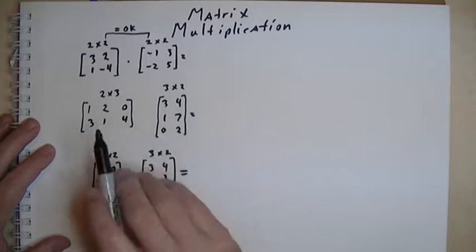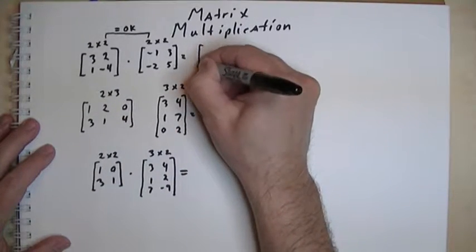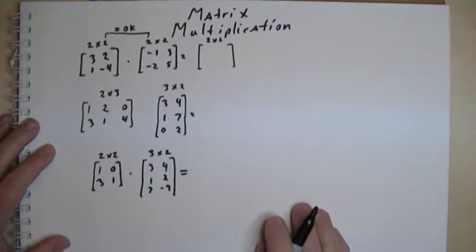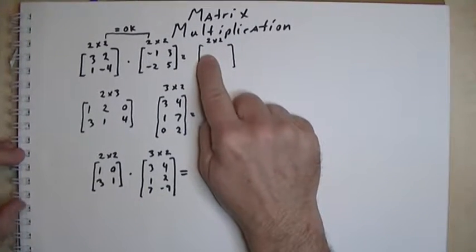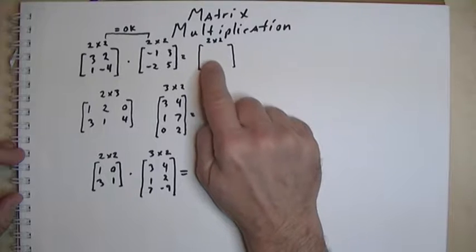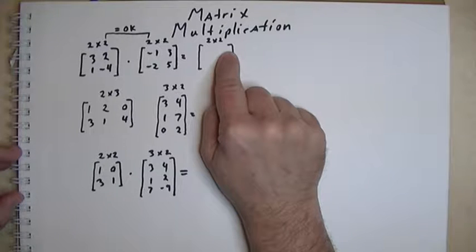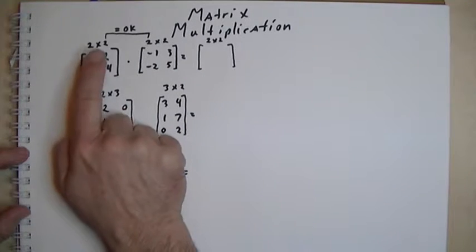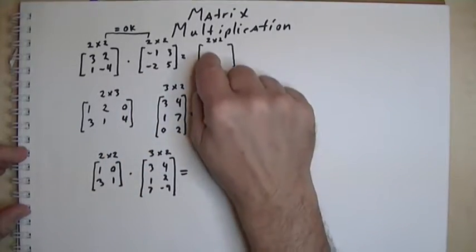And that's interesting. What else is interesting is if you look at the outside numbers, the rows here and the columns here, that tells you how big your product's going to be. 2 by 2. Now, what I like to tell my students is to think about what you're after. I'm after the element in the first row, first column. I'd like to know what that's going to be. I'm going to have 4 elements: one in the first row, first column, first row, second column. Okay? And what I'm saying is I'm literally telling myself which row in the first matrix and which column in the second matrix I need to multiply together to get that element.